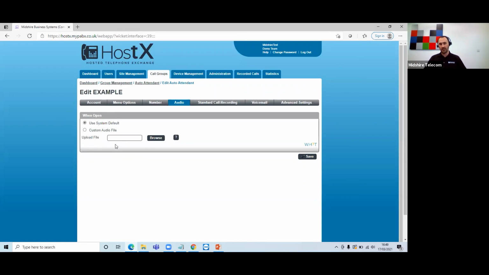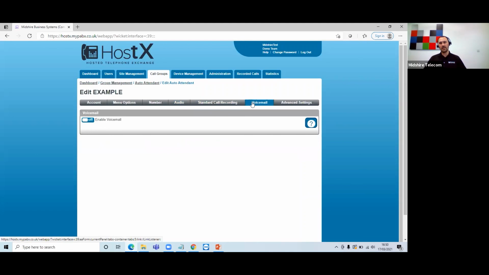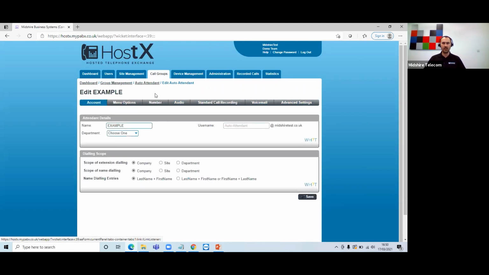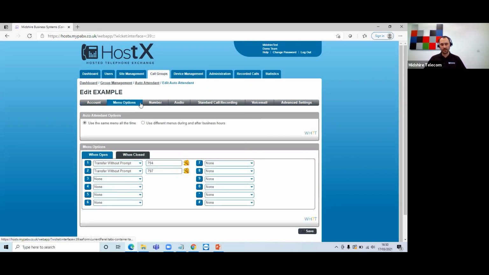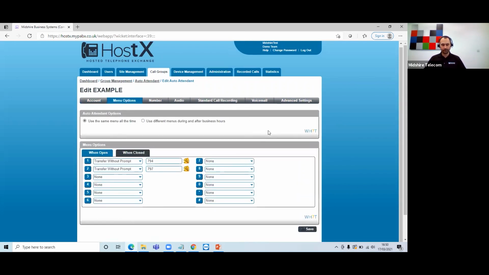You can upload that file easy to there, and you can actually make changes on the fly again from any web browser. Most smartphones out there, you can actually record these sorts of messages on your smartphone and then upload them easy enough. You can add voicemail to this as well, and so on. So that really is an example of an auto attendant and how that works.